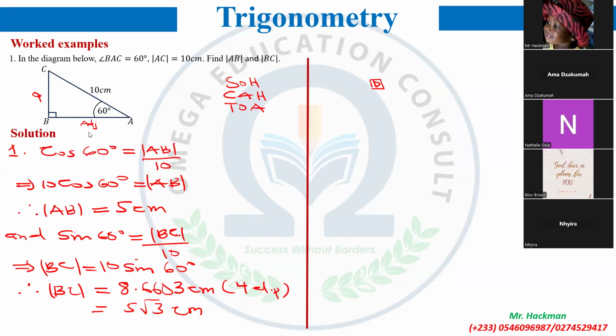So here I'm assuming we have found the adjacent. The adjacent gave us what? 5, right? Yes, please. Okay, so I'm assuming we know this to be 5 and this to be 10. So let's use the appropriate trig ratio and see whether we will get this angle to be 30. So we know the adjacent, 5. We know the hypotenuse. So which trig ratio involves the adjacent and the hypotenuse? Cosine. Is that not it?